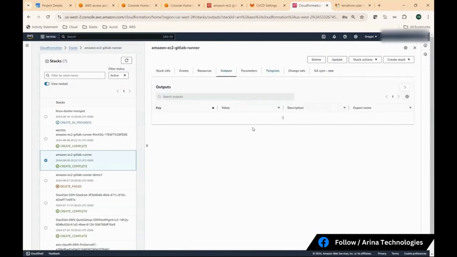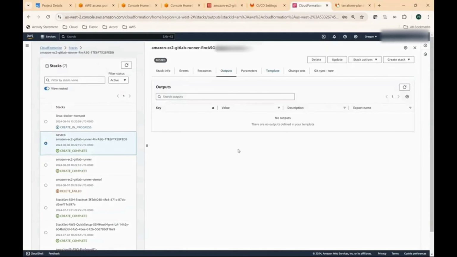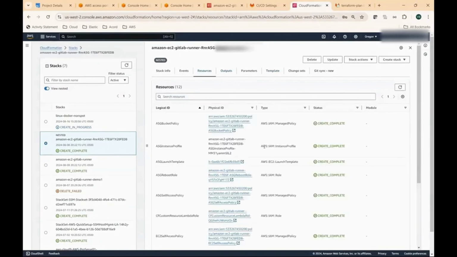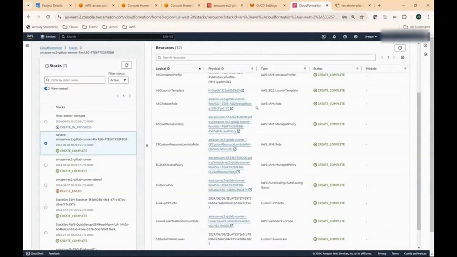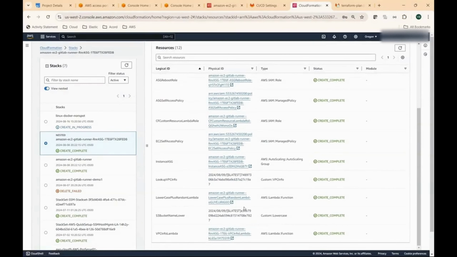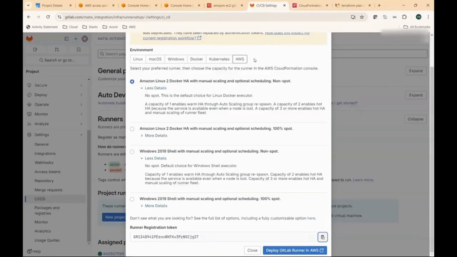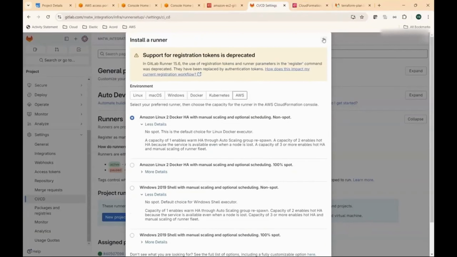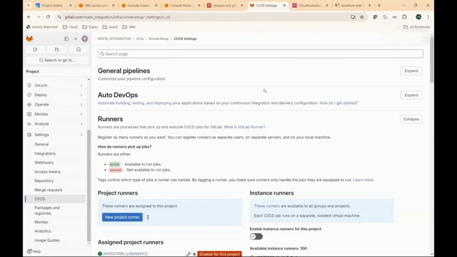And the outputs that the sub-stack has created, you can come and see in the resources part. It creates the bucket policy, the instance profile, which is the role, and the launch template that you use. So pretty much a lot of these resources are going to be created. This is the runner. It's nothing but an EC2 instance that we are going to be attaching to over here. This is where we will be attaching it.